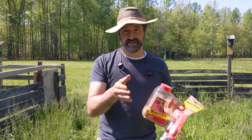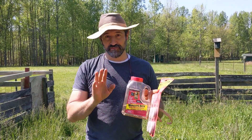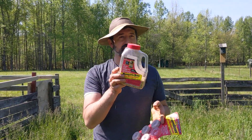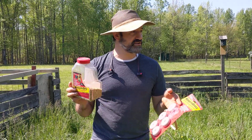They can't hatch and come and suck your blood. So the most important time to do this is the first hatching, and that takes care of all of the later hatchings because it just completely shuts down that cycle. So the first one — very important — find this, use it, put it in. We got a little pond, we got a bigger pond over there. We put it anywhere where the first indication of mosquitoes hatching is going to be.